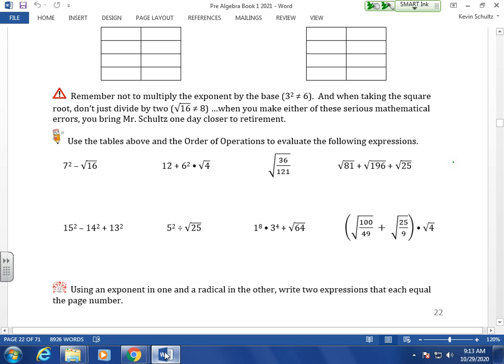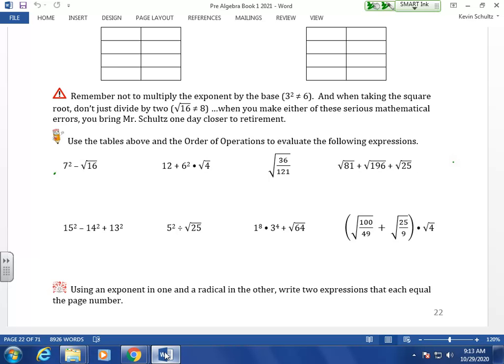Hello and good day. In pre-algebra, we're covering CO12, going over some answers before going on to the final objective of our unit, CO13, which also has to do with roots. So your job here, we filled these tables up on the top of the page with all the perfect squares, all the square roots that we'll be using, and you had to apply those and order of operations to these questions down here.